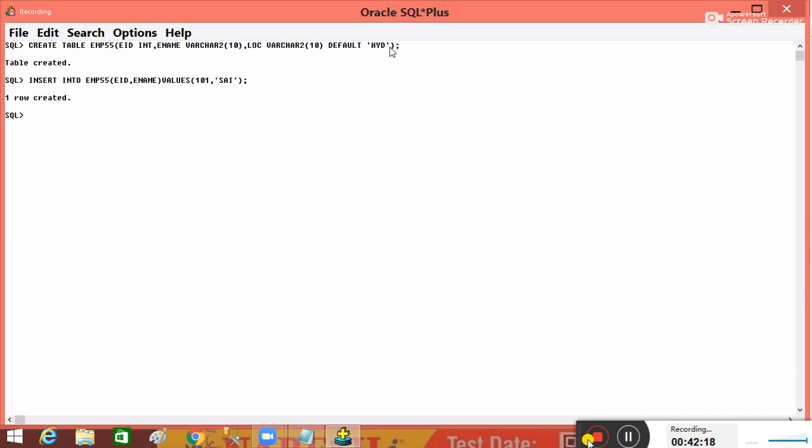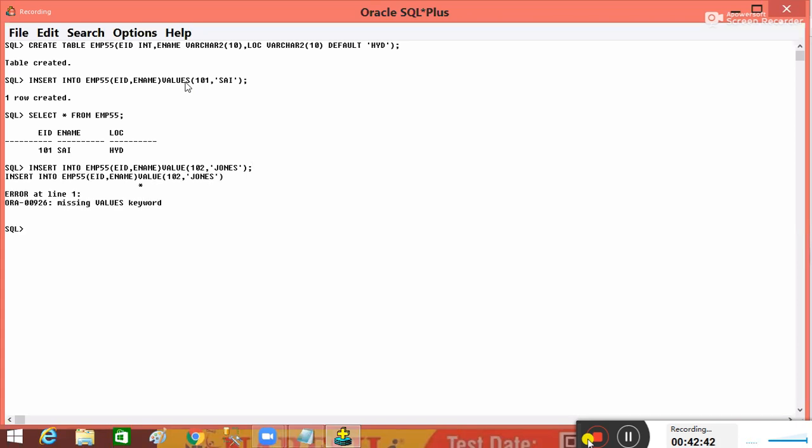Let me see. Hyderabad. Same pattern if I want to insert another row of data, 102, the name is Jones. Again the LOC column is left, so again HYD was taken.